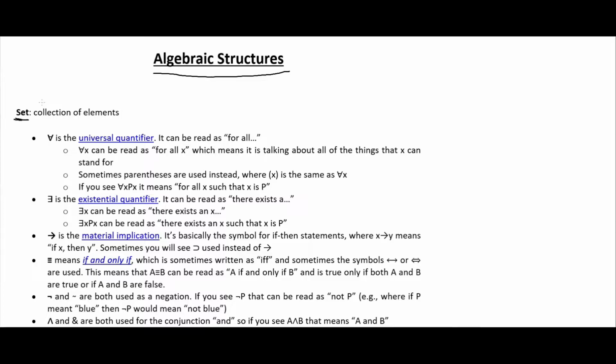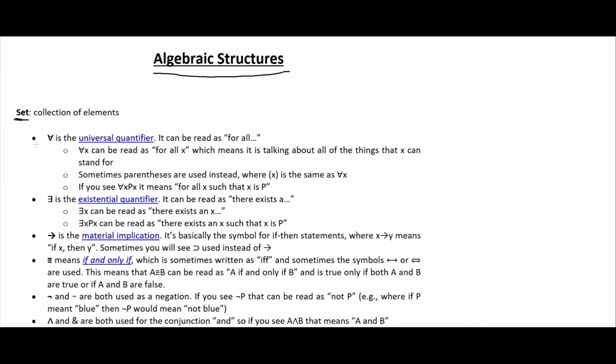It's very arbitrary. You could say that there's a set that's the tree outside my window and some guy named Phil on the other side of the planet. That's a set of something. The reason I wanted to talk about set theory was mostly because I wanted to look at some of these symbols that often come up in set theory, and therefore often also come up in group theory and different algebras and math in general. And so we will look at a few of these things.